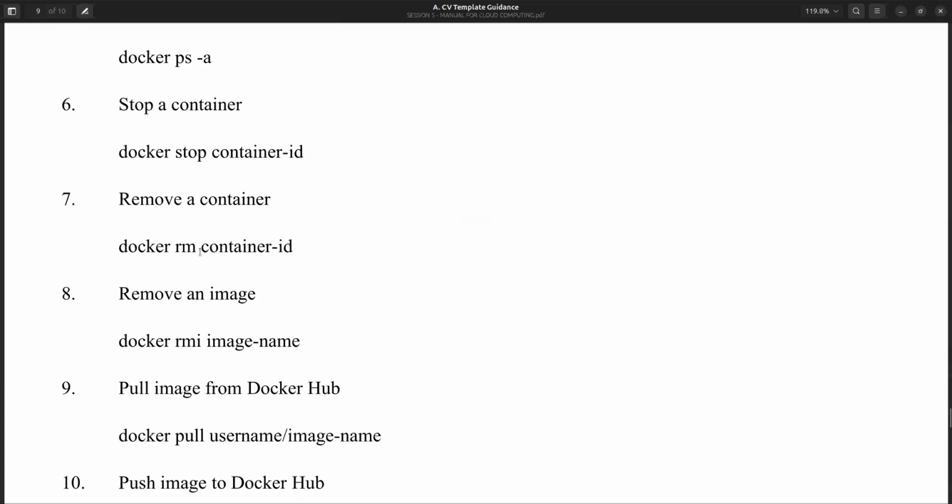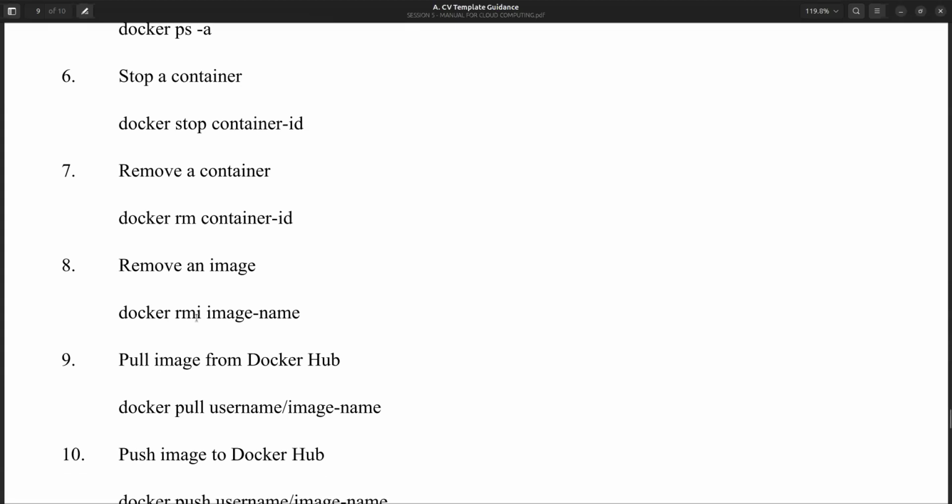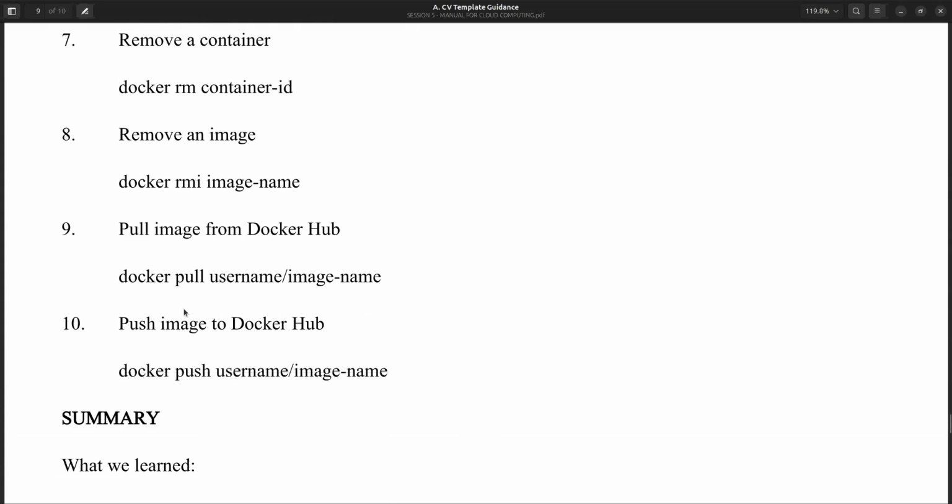If you want to remove a container, use docker rm. If you want to remove an image, you add i to the rm, and it will understand that you're trying to remove an image, not an ordinary container. If you want to pull an image from Docker, you use docker pull with the username, which is the account name of the person you're getting from, and the repository name.